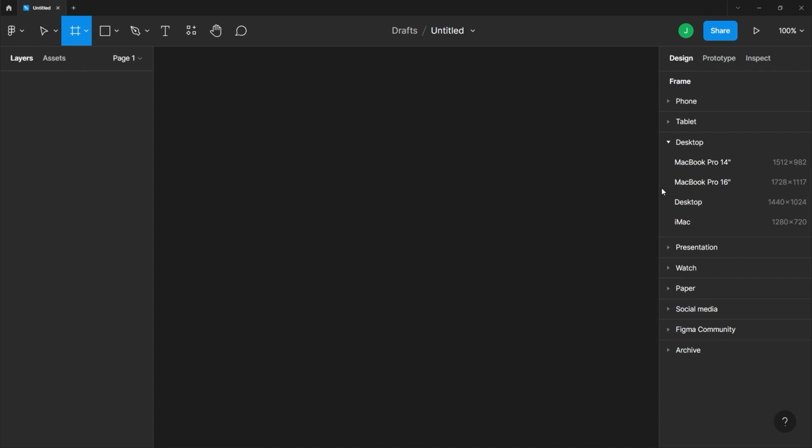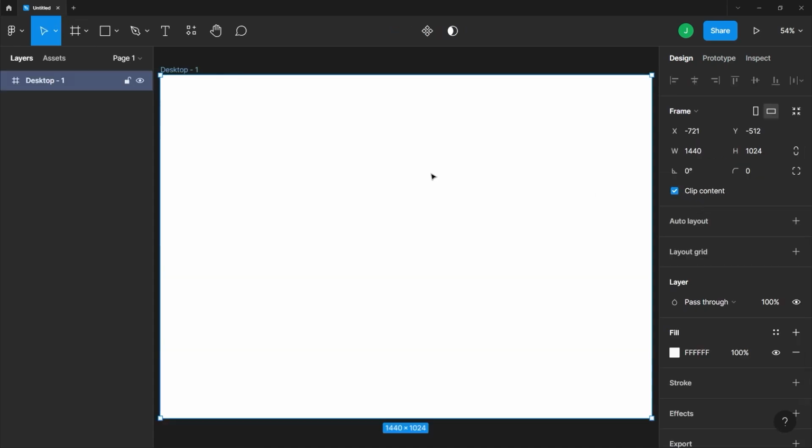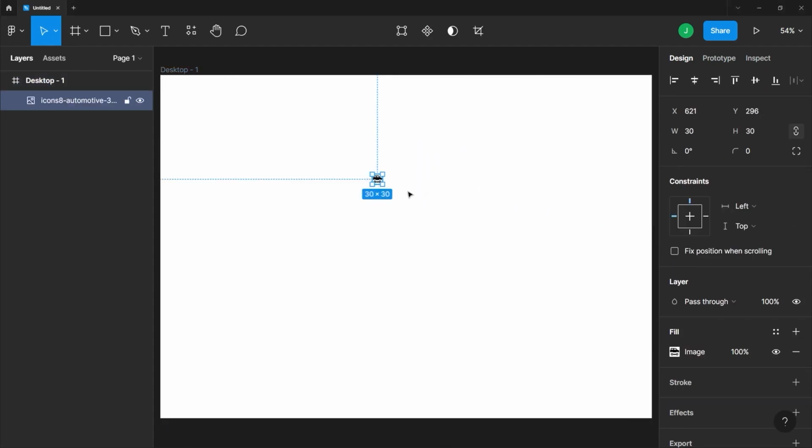And I'll just choose the desktop frame here. Now, just like what we did earlier, we can drag an image directly onto our canvas, just like so. Now you'll see I've dragged a simple icon onto our canvas here, and it imported directly where I let go.